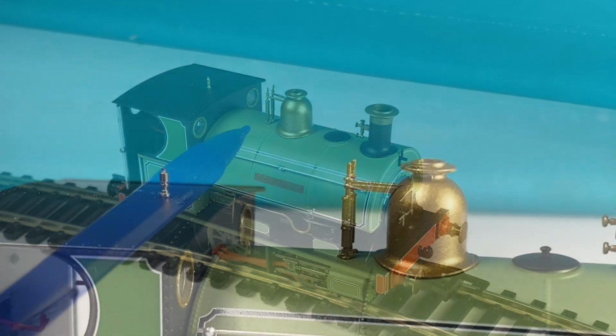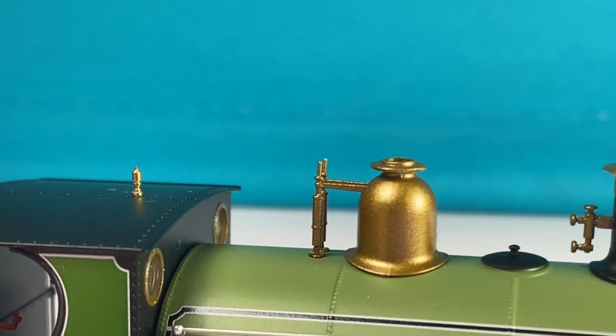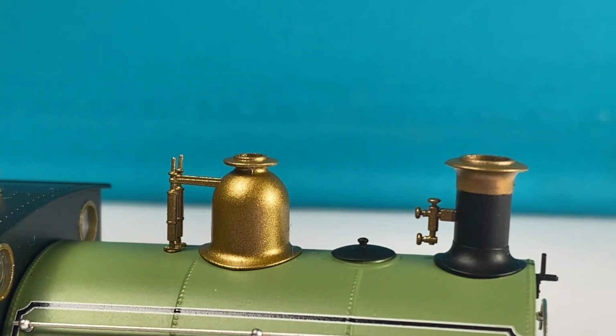And if we go a bit closer in, you can see that though they're plastic, they are separately fitted. And it is very hard to see the mould lines. They've been painted very well, and the colour really does look great. I love the little detail of the cap on top of the tank where you put the water in. I think things like that make it look so realistic.